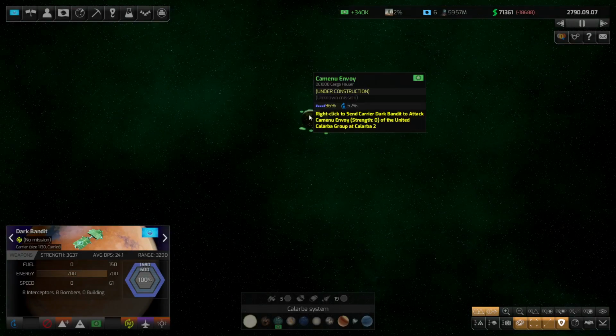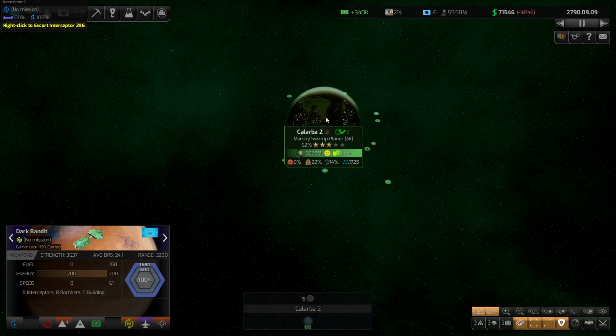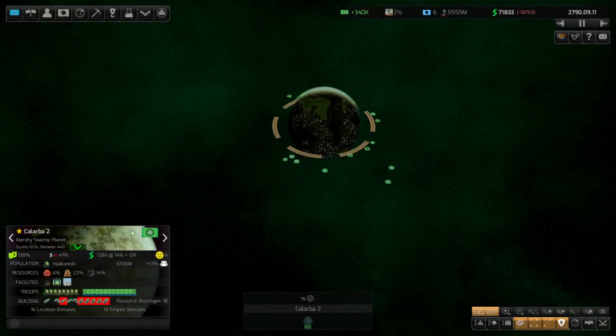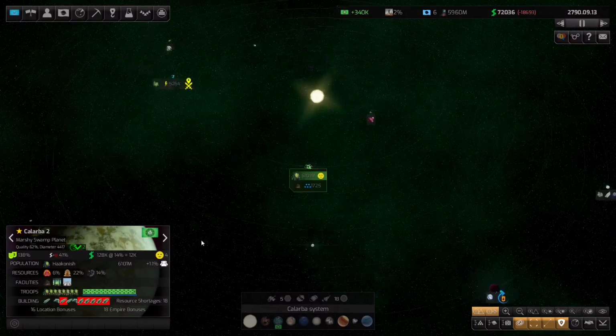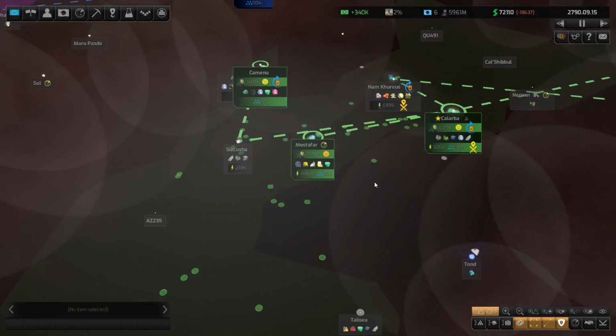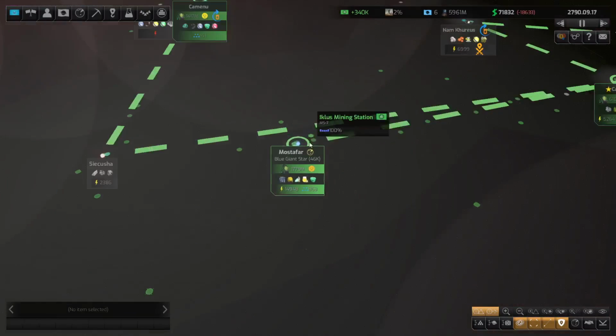Now I'm guessing I should really have a look at what's on the ground here in terms of troops. Yeah, there's too much there for us to go after. I have to starve them out. That's basically what we have to do, is get them to drain all their resources and then not let them get anything else.